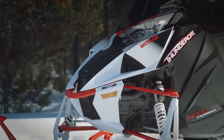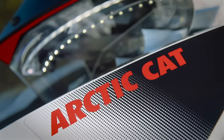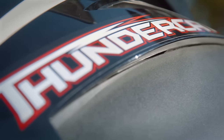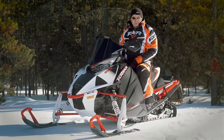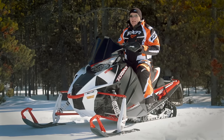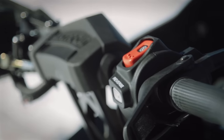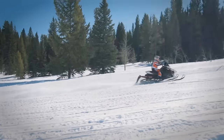The Thundercat displays all-new lighter bodywork which nets vastly simpler side panel and hood removal. The look is leaner from the side and lower from the front. The new LED headlights sport a slick Audi-ish LED light strip that's lit whenever the key is on. Dramatically improved fit and finish of the new skin is immediately noticeable, with easy access to the engine and the dry sump oil tank and dipstick. The Thundercat's ergos are comfortably familiar, using the same ProCross seat and handlebar combination, and the new multi-function digital display allows owners the option of positioning information in four separate data windows.